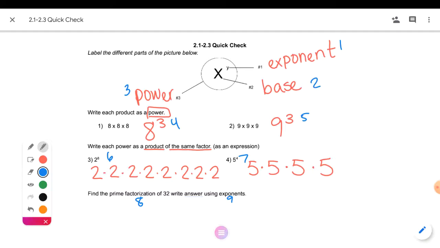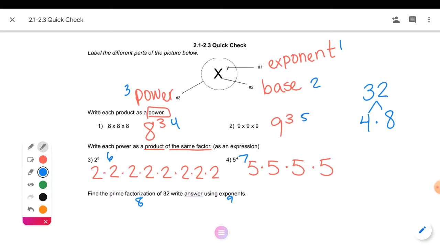Okay, so I'm going to do mine out here to the side. 32. Who can help me get started? Go ahead, Kendall. 4 times 8. 4 times 8. If you missed this one, I want you to fix it. Finley, am I done yet? No. Why not? Because 4 and 8 can be divided. Yeah, because the 4 and 8 are not prime numbers. Remember, I am done when my whole bottom row is prime.